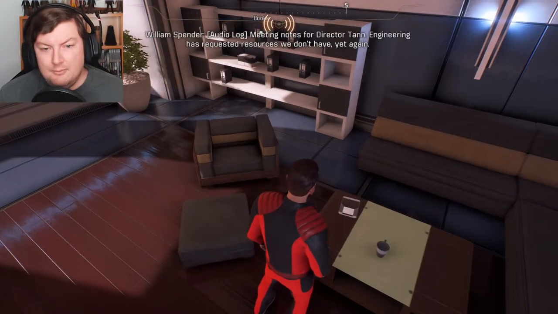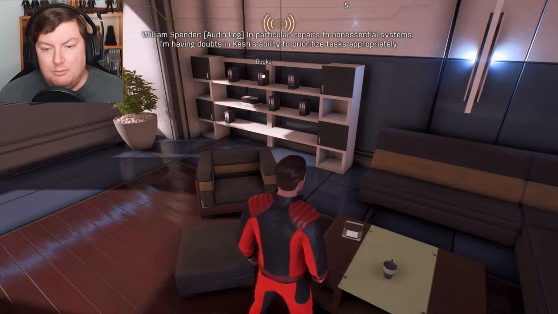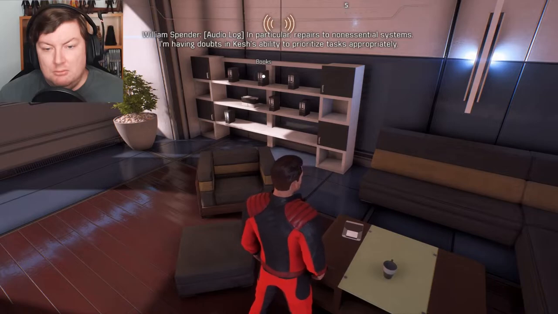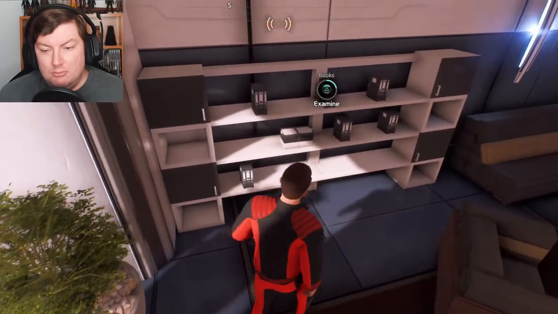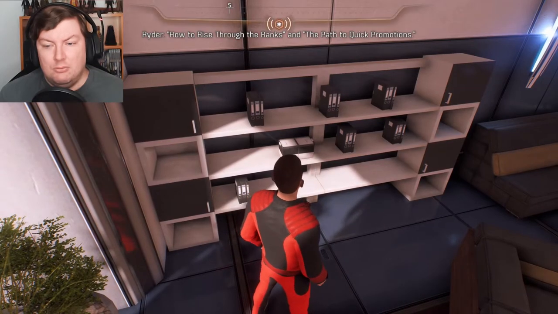Meeting notes for Director Tan. Engineering has requested resources we don't have yet again. In particular, repairs to non-essential systems. I'm having doubts in Kesh's ability to prioritize tasks appropriately. How to rise through the ranks and the path to quick promotions.